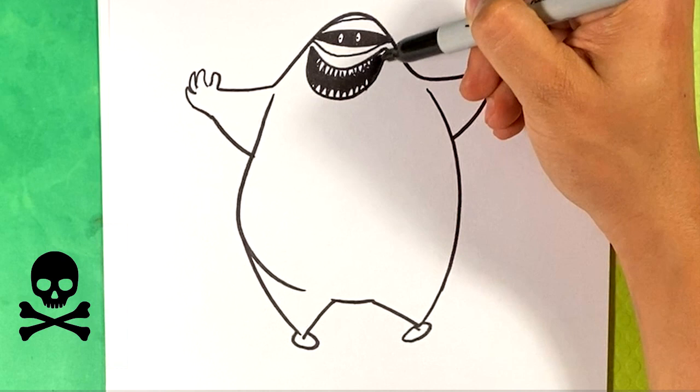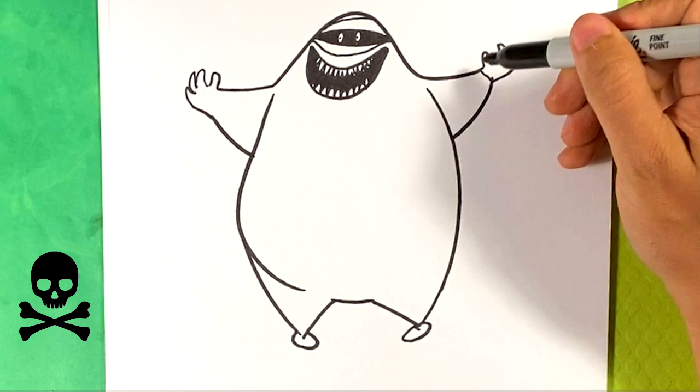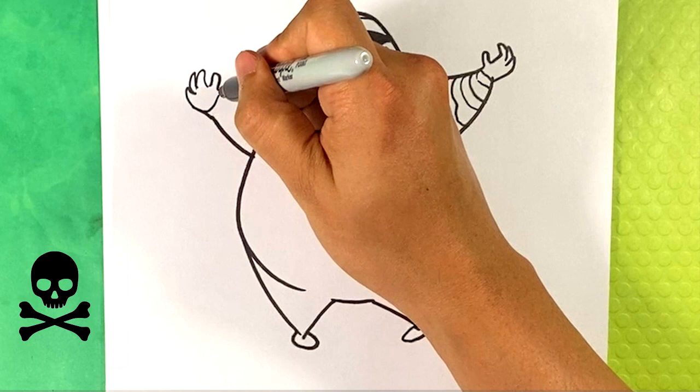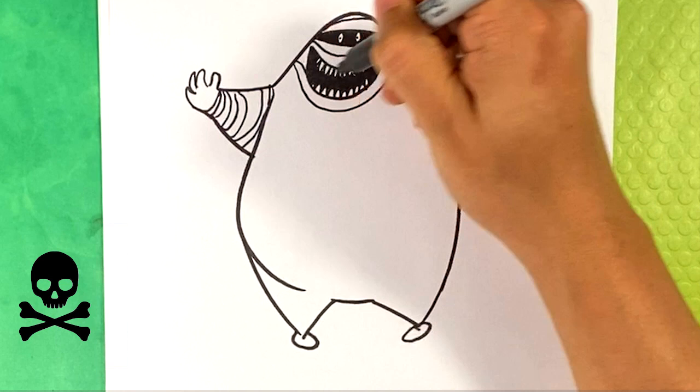Whew. At this point, now all you have to do is draw the bandages, okay? So what I want you to do is imagine this as a real kind of round character, right? And how would the tape or whatever he has around here wrap around him? See that? It would wrap around kind of like that. See how it's curved as opposed to just a straight line through? Because he's a round character himself. Curve right here. See that? It's curving around this. So you're wrapping that toilet paper or whatever he's got around him.